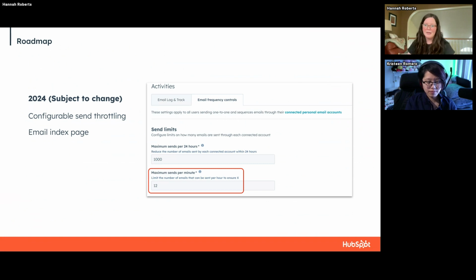And the real demand that we've heard around this is data cleanup. I mentioned way back at the beginning of this call, people setting things up incorrectly and maybe needing to remove some emails from your CRM that were not supposed to be there. Bulk deletes will be a lot easier and actually doable and self-service for you all once we have a page where you can sort and filter and bulk action email engagements. So very excited about that one coming later this year.